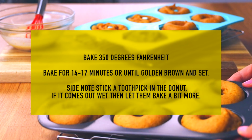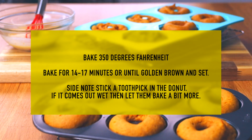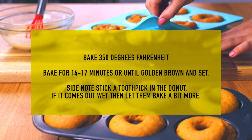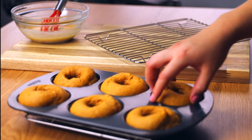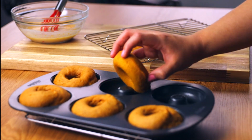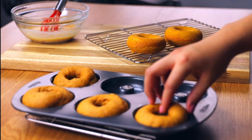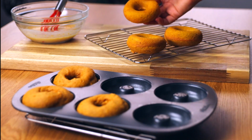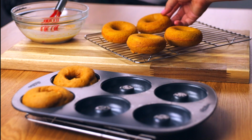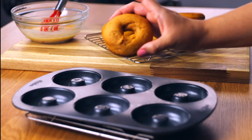Off to the oven to bake at 350 degrees Fahrenheit for 14 to 17 minutes until golden brown and set. Once they are baked, allow them to cool inside the actual pan for 5 to 7 minutes before taking them out and transferring them over to your wire rack like you'll see in the video. So we want to do this in 2 steps. Allow them to cool first for 5 to 7 minutes on the pan, and then once they're cool enough for you to handle, place them on your wire rack.